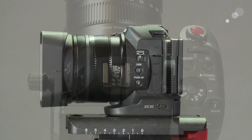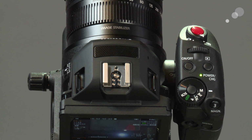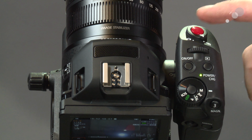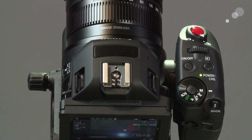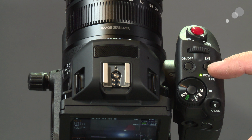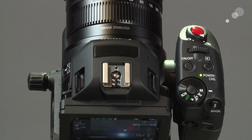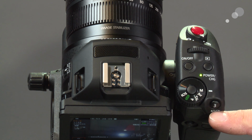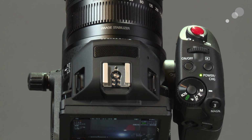Notice they have number 1 and number 2 on them, so we could go in and assign them to different tasks. We're looking down at the hand grip from the top, and we have our major function modes here between motion capture, still capture or record on off, power for the camera, and a button here that allows us to go into playback mode. This diode tells us when we have power. If it is in an amber mode, it tells us that we are charging the battery. There is no external charger that comes with the camera. The charging is done inside the camera with the power supply. Our different mode switches and a user switch for magnification. Again, we could change those things around if we wished.